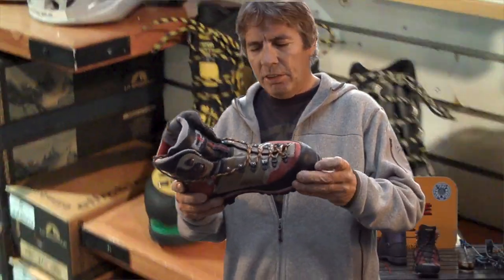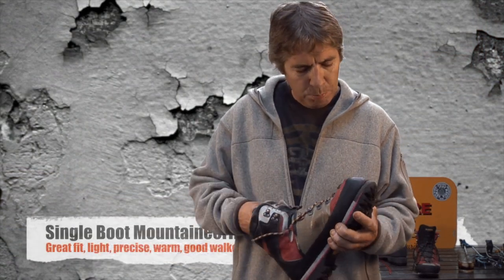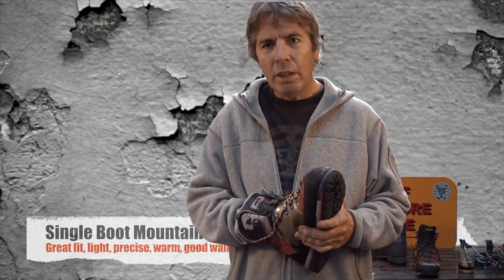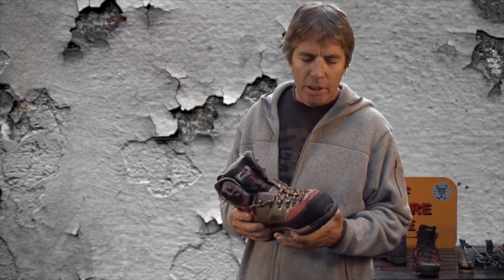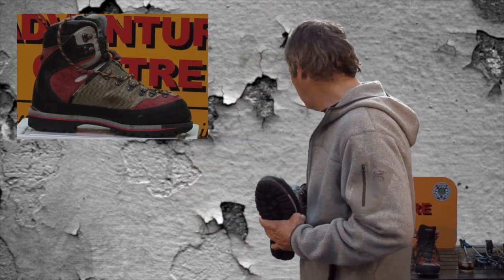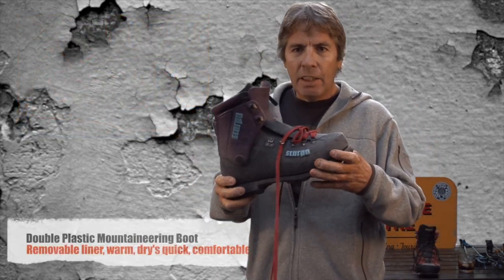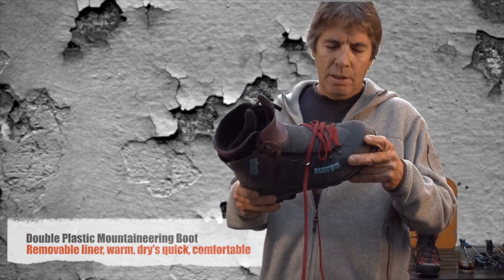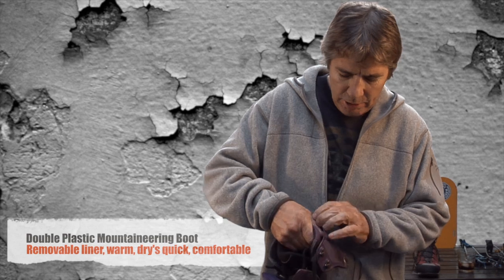Something like this is a Kaland ice boot. It's insulated, it's pretty warm up to about minus 20. Below that, you shouldn't be ice climbing anyhow, but if you are, you're going to need a gaiter for it. I have froze my feet in one of these. If you're a bit of a dinosaur, back in the day, this was a double plastic boot, and it has a removable liner in it.